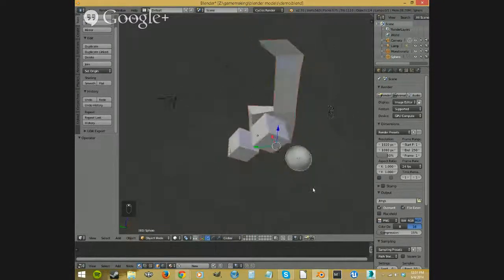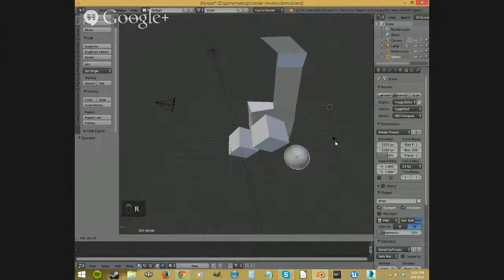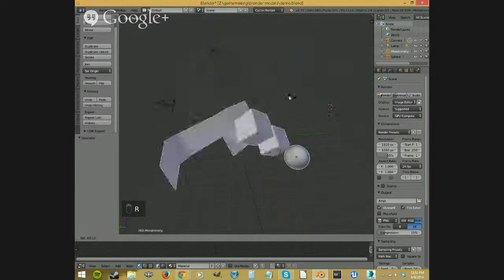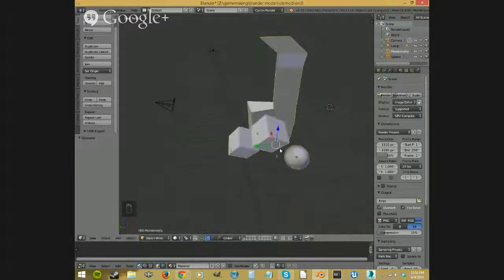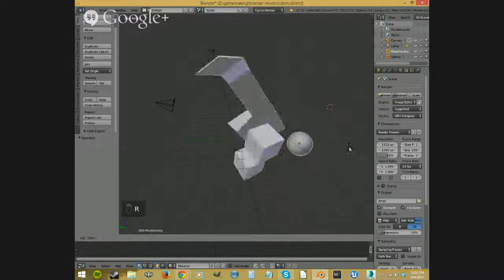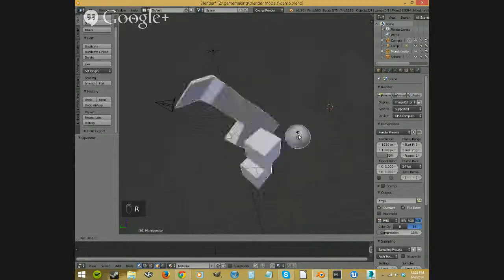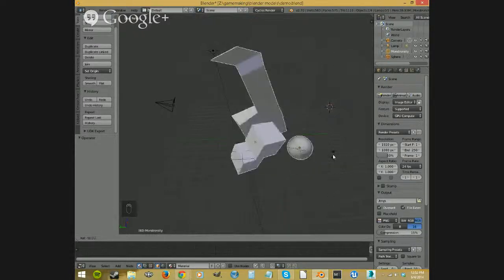This one's really interesting. Now we're back to rotating around the individual origins. If I selected this one and rotated it, it's going to rotate around its individual origin. If I select both of these, they're both going around their own origin points. They're not rotating together around the central point like they were when median point was selected. That's really handy as well if you want to tweak a whole bunch of things.